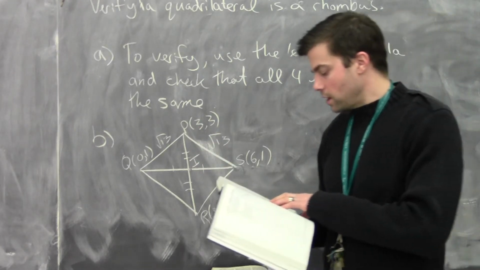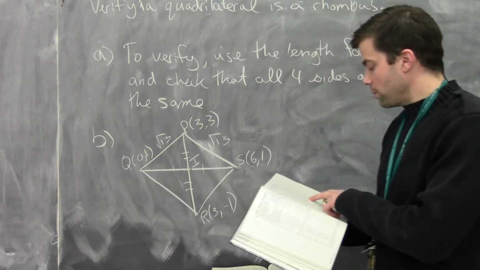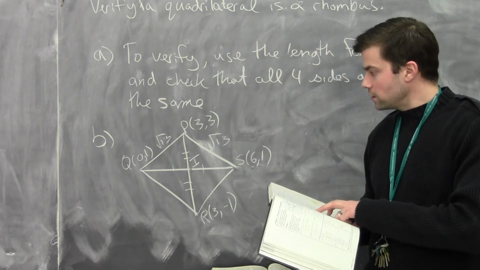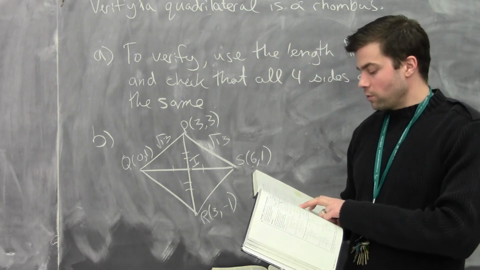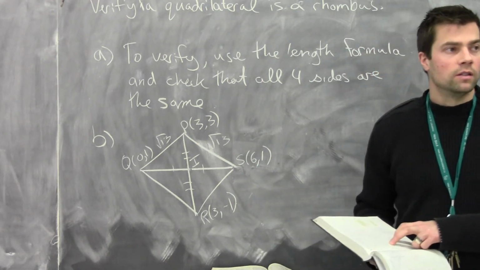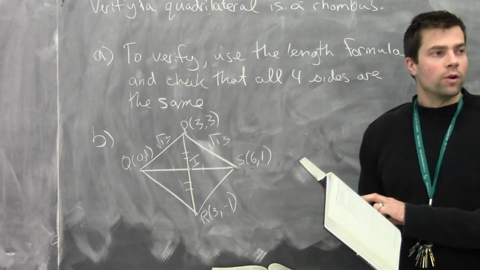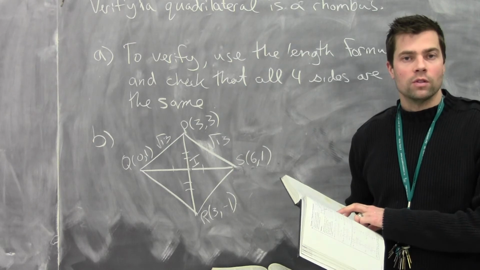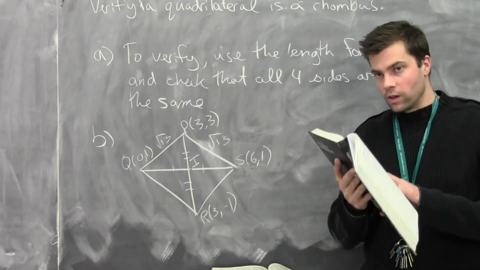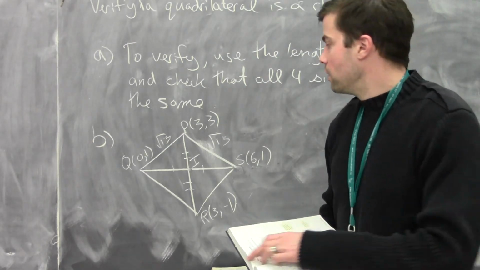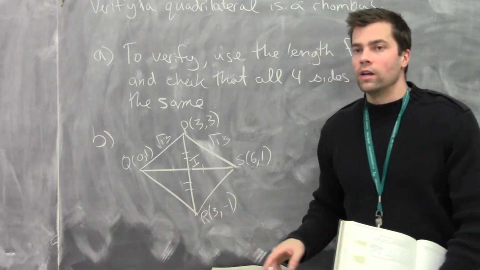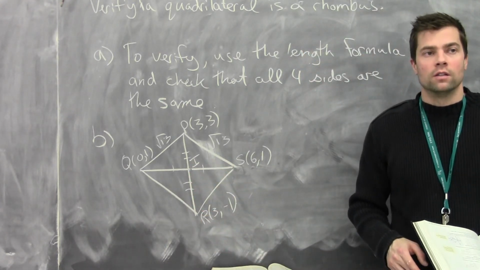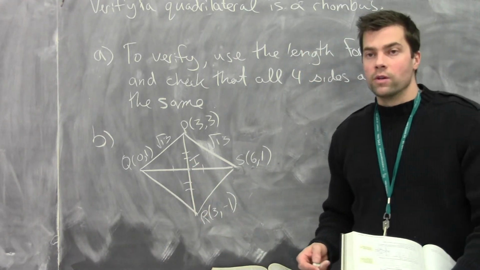In the textbook, they say the diagonals have the same midpoint, so they bisect each other. So they actually did a method that was mentioned yesterday. Who was it brought this up? One of you guys said, it was Steven. He said, what if I just check the midpoint for each line? And if it's the same point, then I know they bisect each other. It's excellent. So you could do it that way as well.